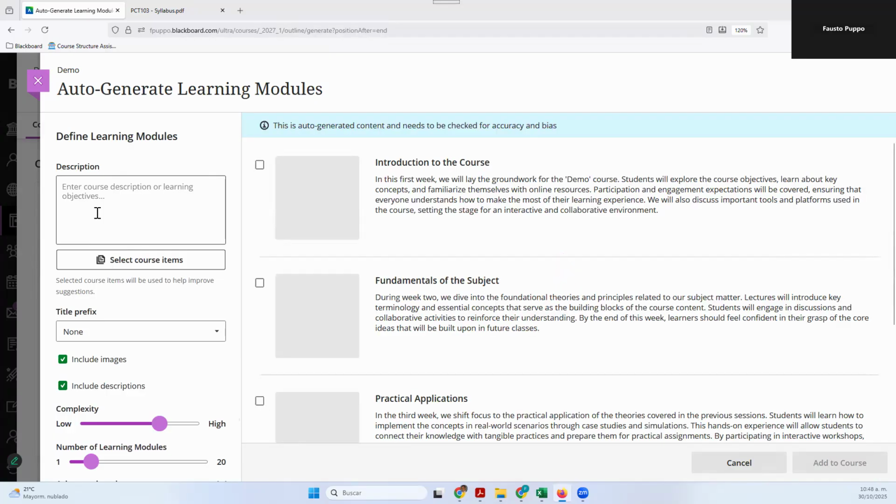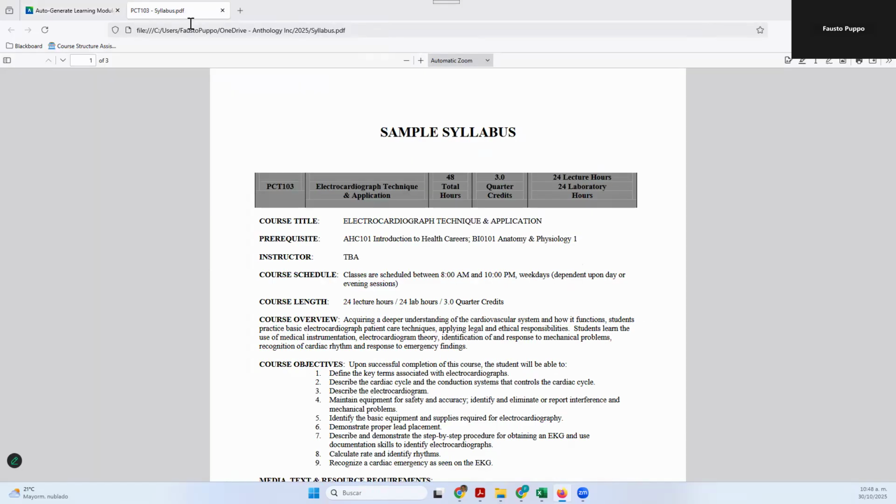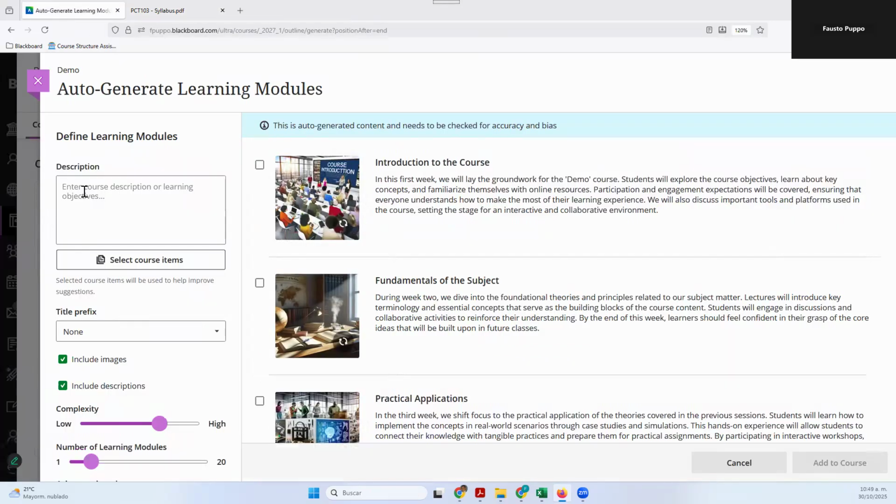So what I'm going to use here is from this sample syllabus of a course about electrocardiograph technique and application, I'm going to select the course overview and the course objectives. That should be enough information to provide the AI Design Assistant, and I'll paste it here.